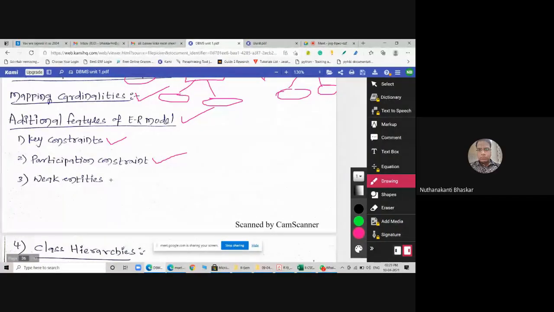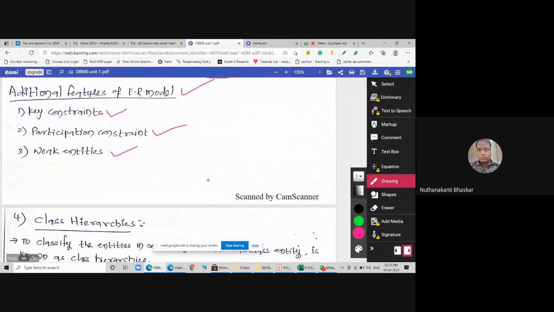Now weak entities. This morning we discussed weak entities and strong entities. A weak entity always depends on another entity, but a strong entity never depends on any entity; it has its own individual rules. We discussed customer borrows loan. Loan is a weak entity, because loan always depends on the borrower, but customer never does, as all customers are not borrowers. That is weak and strong entities. A strong entity is represented by a rectangle. A weak entity is represented by a double rectangle. Clear?